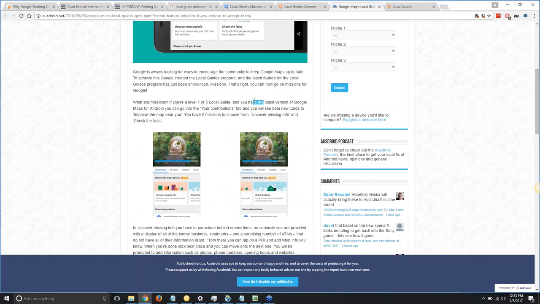You have to have the latest version of Maps for Android, okay? And then you can go into the Your Contributions tab and see beta new cards to improve the map near you. At this point, there's only 2 missions to choose from. They might add to that, you know, obviously, as they start to bulk out the local guides program, but that's how you get into the missions area through your mobile device.